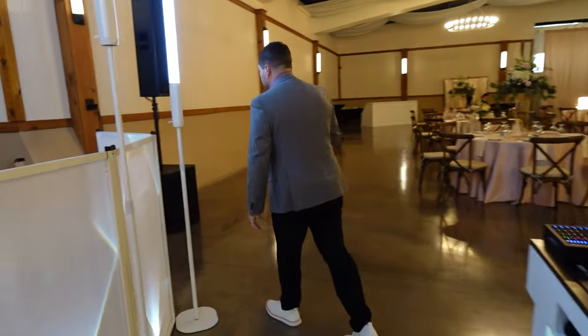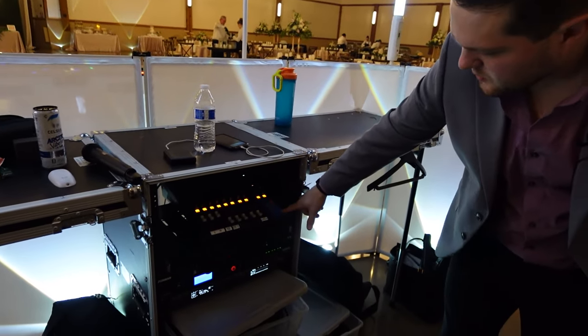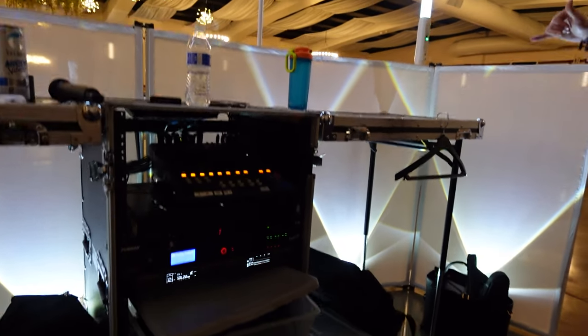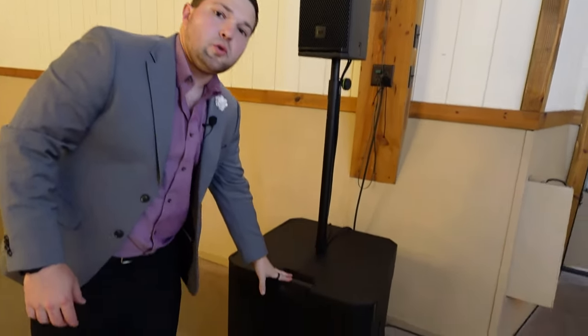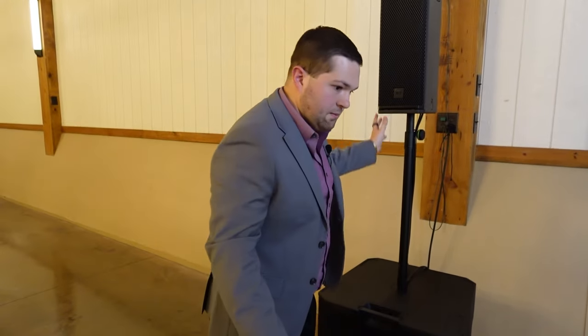Coming back around the back rack. We got energy drinks on deck, ready to keep everybody going today. Yamaha MG12 mixer, drive rack PA2, two Audio-Technica 3000 fourth gen mics, custom built audio rack, good to go. And of course the sound tonight, we got the big boys. We got the RCF NLX 24 MK2s, and then we just got two LD Systems ICOA 18 subs. These are not necessarily the best pairing for these. We definitely should get some better subs. You know, we're not really blaring these tonight, so it'll be good. But yeah, that's the setup today.